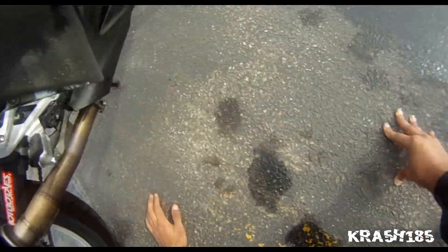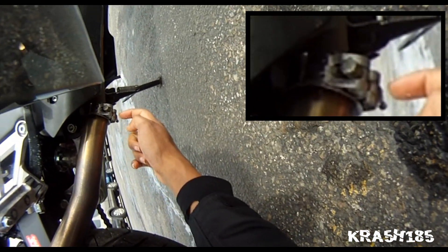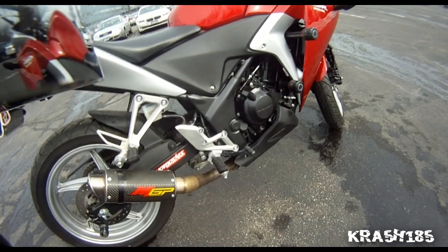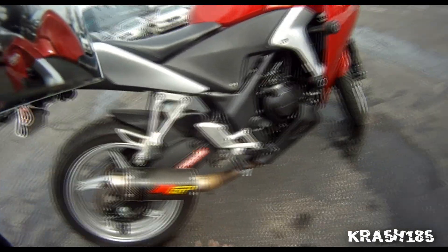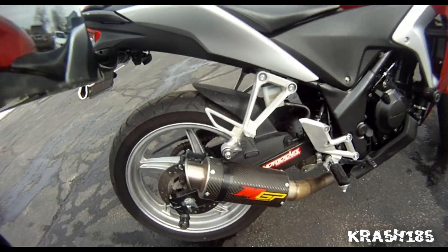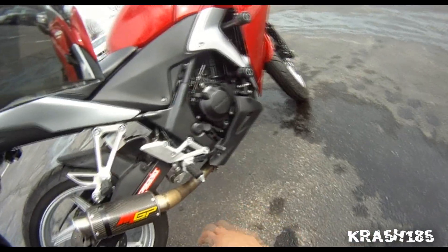One thing you guys should know — there is a little clamp bolt here, a cylindrical bolt that screws in and tightens it onto your pipe. I noticed mine was rattling a little bit and it wasn't stable after a few months. It really started bothering me after I got it back from the mechanic, because it was really rattling while I was riding and I could feel I was losing a little bit of horsepower.